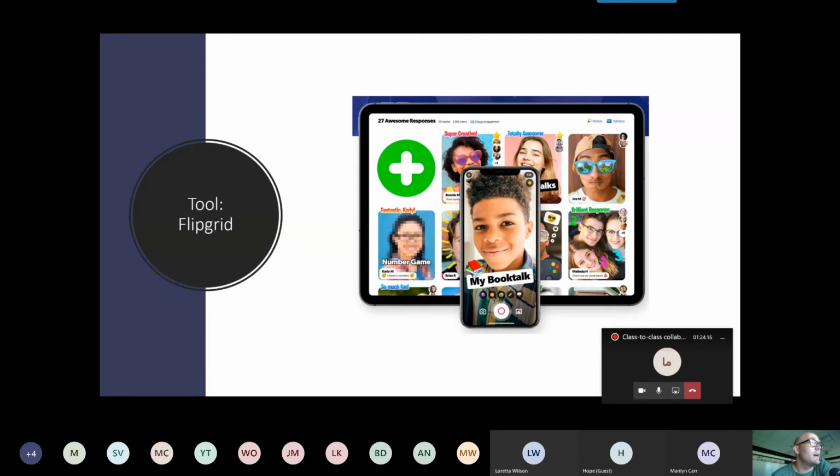See, for me, I'll share my experience. In my high school Spanish classes, I could see asking a question and specifying which language I want them to reply in. I could ask a question like, between me and my class in Spain I was telling you about, I could ask them a simple question that ties into some of my content. We could ask, what are your favorite things to do on the weekend, and describe them. And I could say, do this in Spanish. And so my students would be conversing in their second language, Spanish, but the kids from Spain would be conversing in their first language, English.